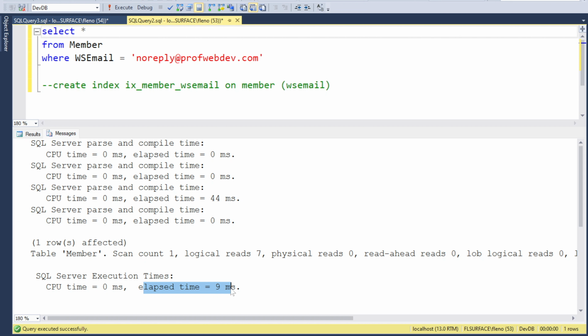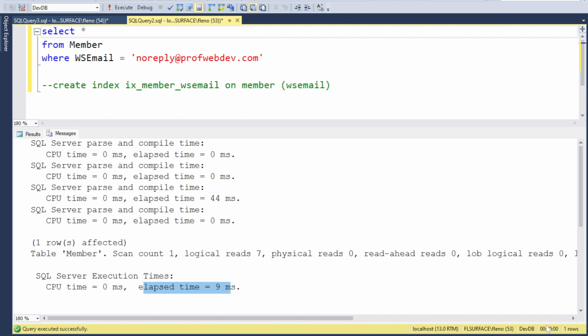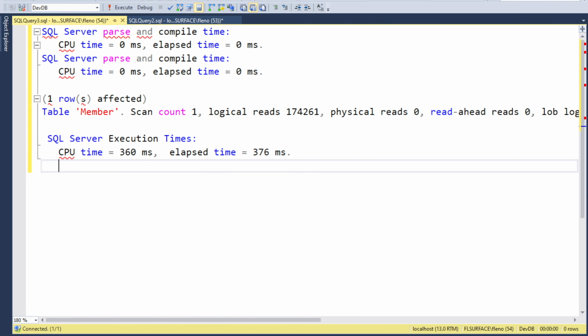The first thing I'm looking at when I need to optimize something is logical reads, and it shows me there might be a problem. If there's a huge number of reads like we had before creating the index, that means there is no index. We don't use the database efficiently. And for a column like email, it actually makes sense to create an index. So even if you see performance of 0 seconds in the bottom right corner, it doesn't mean the query is actually fast and will be able to handle traffic. Check statistics: how fast, how many logical reads, and how much actual execution time there was in milliseconds.